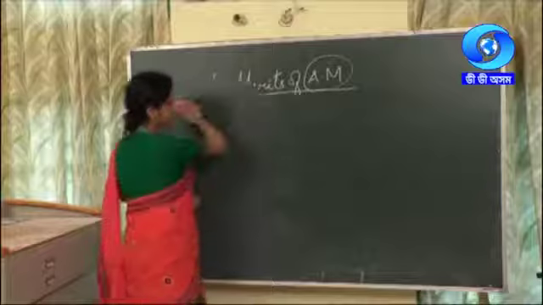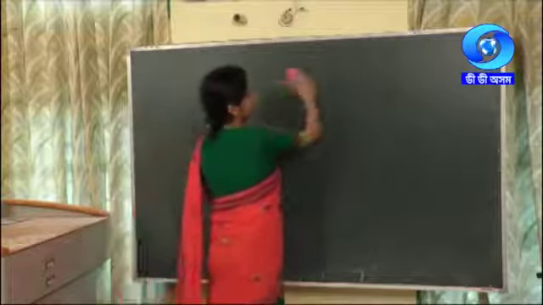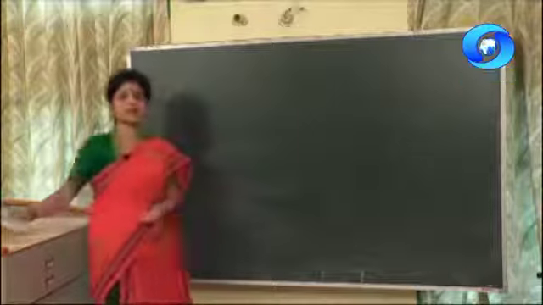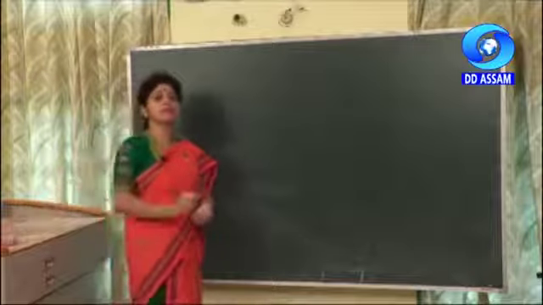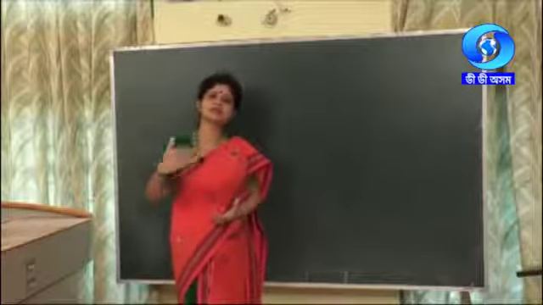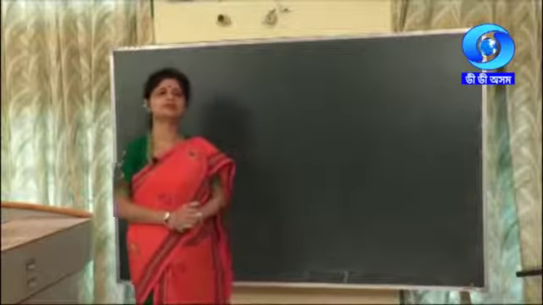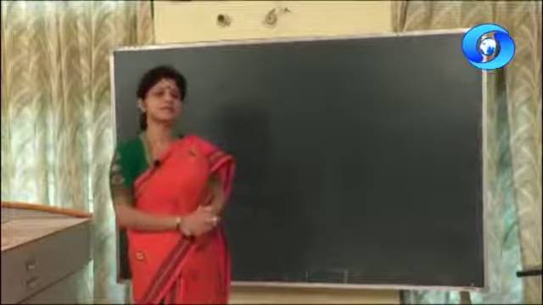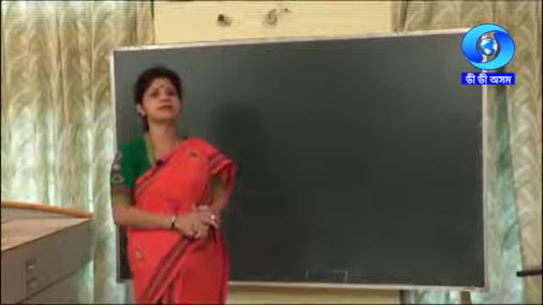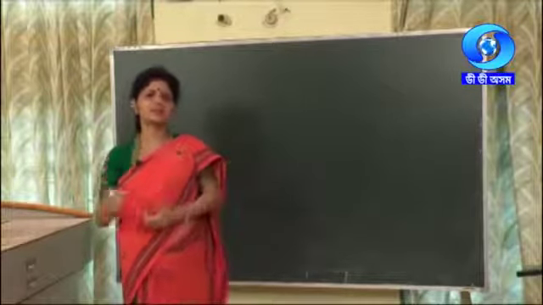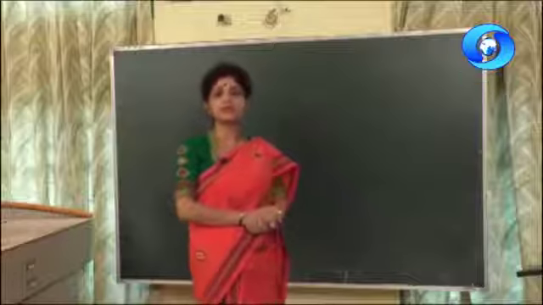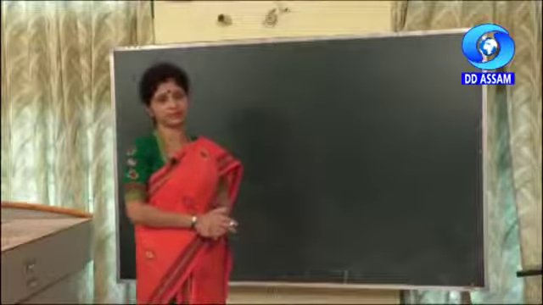In your exam, you might get a question. What are averages? You get it as a tail question usually. What are averages? Why is arithmetic mean considered to be the best measure? Then you have to mention all the characteristics of the ideal measure of central tendency which we had already learned and say that arithmetic mean satisfies this, does not satisfy one or two, and that is why we consider it to be the best measure.